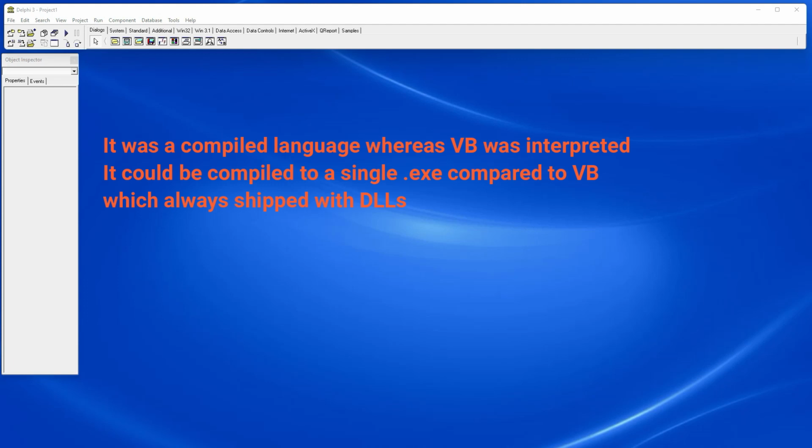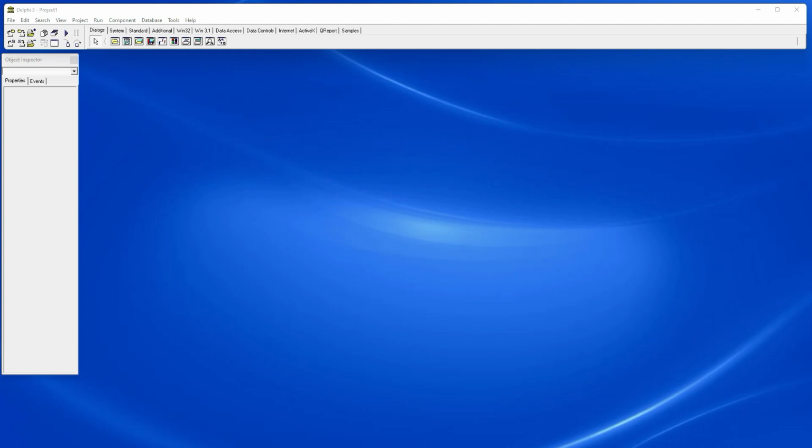I managed to get my version of Delphi installed on Windows 11 somehow. It wasn't easy. I think I just copied the files over from the CD. The installer actually did not work. And the first thing you might notice is sort of an odd arrangement of windows where there's just basically a ribbon bar and an object inspector and nothing in the background.